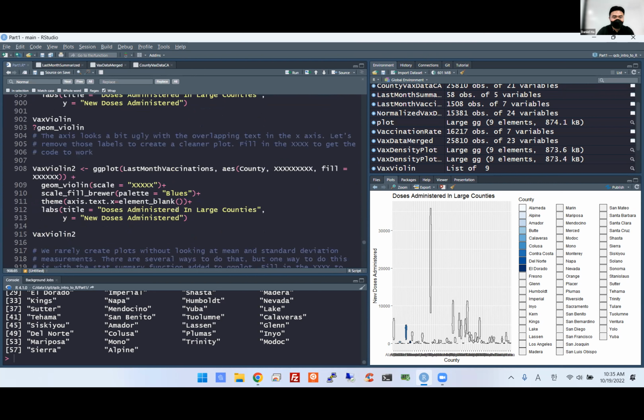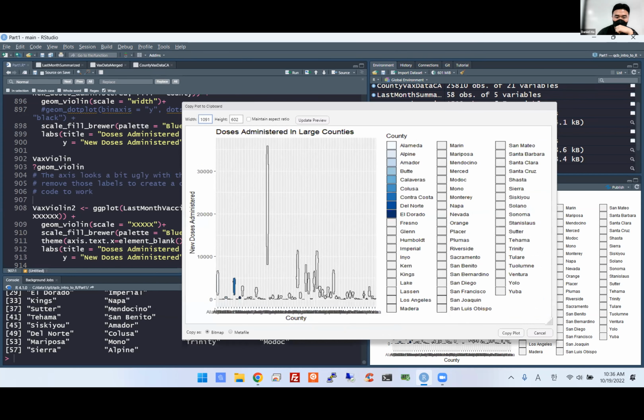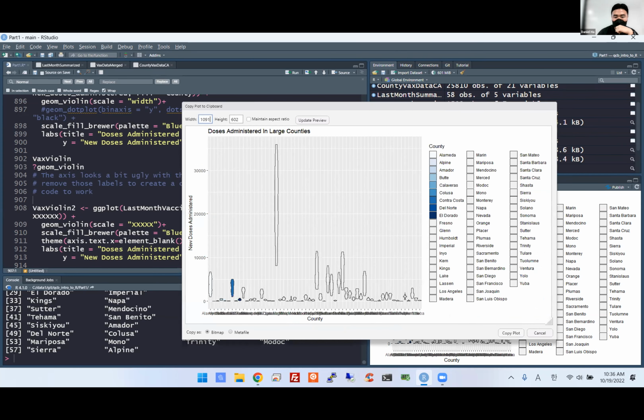Okay, so for the second one, I want you guys to actually try it, fill in these blanks. Here you see that in the plot we just generated, all the x labels overlap each other, which is messy.